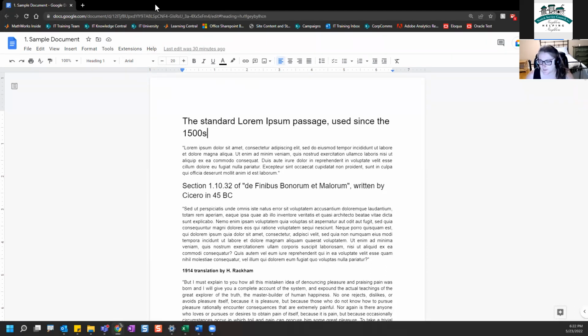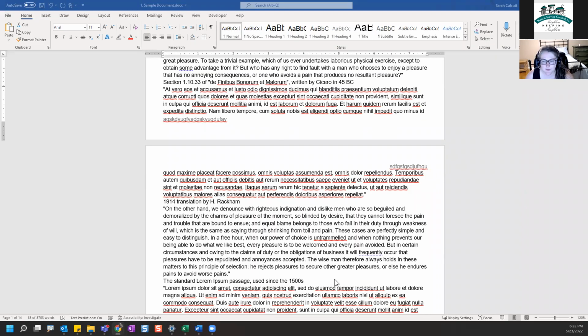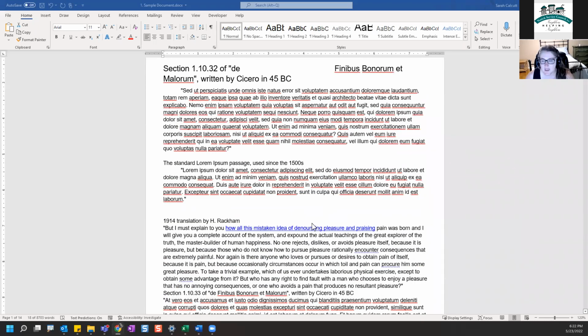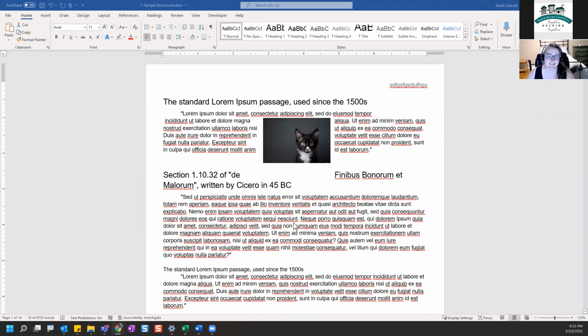All right. So a couple more little tricks that I want to show you. So we've got lots of cool stuff in here that we've been playing around with. I want to talk about page breaks. So this is something you may have not needed to use. In a lot of cases, you're just writing an essay and it needs to just go and go and go. But maybe you're writing a book and you're at the end of a chapter and you want them to actually turn the page to go to the next chapter. That's the most common time for this, but also very formal, long essays, especially in college level courses. Sometimes professors will ask you to do that.